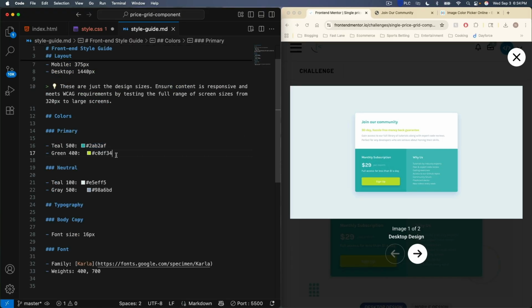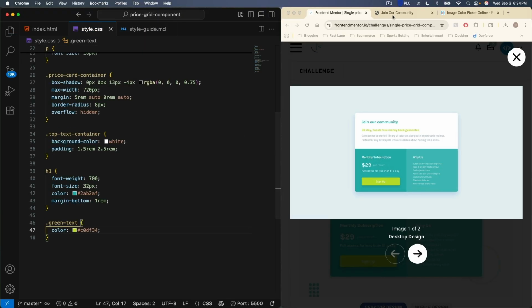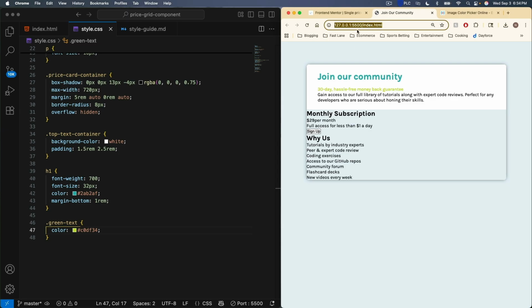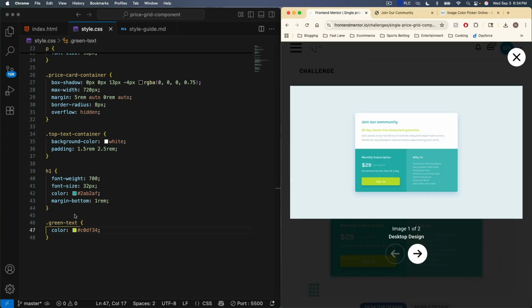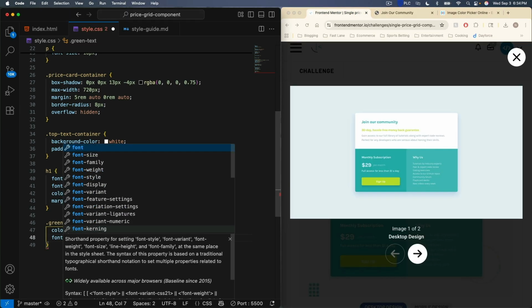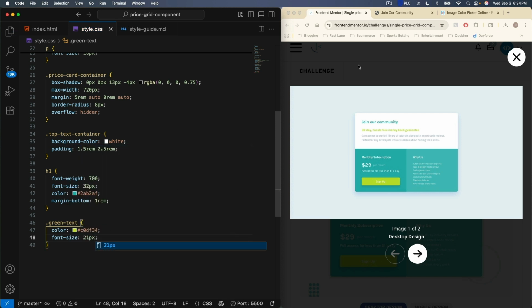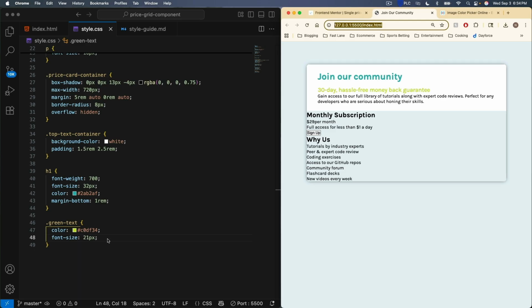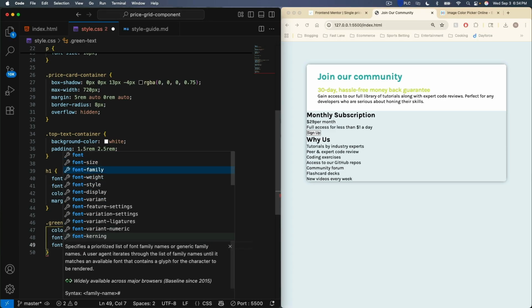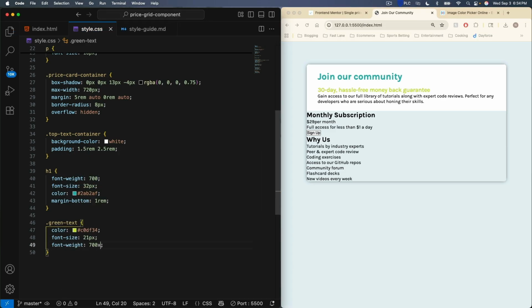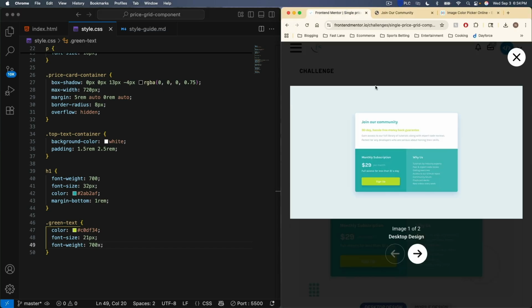Go to our style guides right here. Okay, there we go. And then probably got to change the font size on that a little bit. So let's say font size 21 pixels. It looks a little bit bigger. And it looks a little bolder. So we'll say font weight 700. Again, that's just my observations eyeballing this.